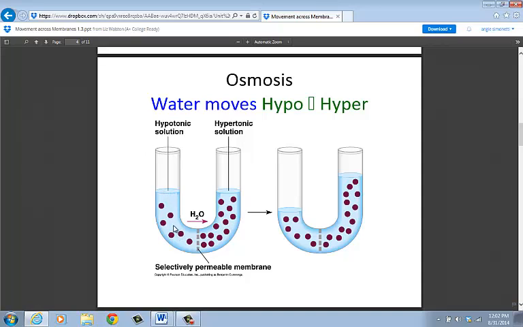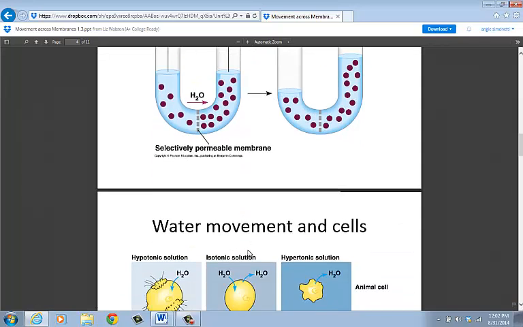This is the very concentrated lemonade. We need to have water go into it in order to make it drinkable, to make it taste good. So it's going to go from hypo to hyper until it reaches equilibrium. Now notice here, it's the water that's moving. These particles can't move. So the water on the original hypotonic side is going to decrease. See, the water has gone up the tube over there.